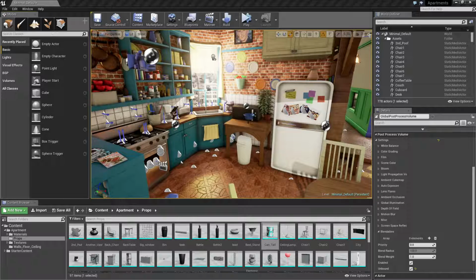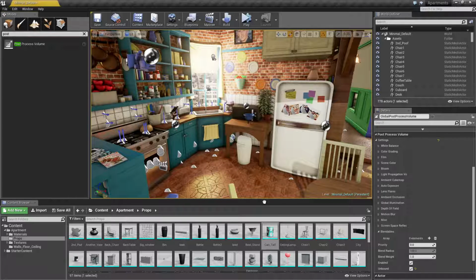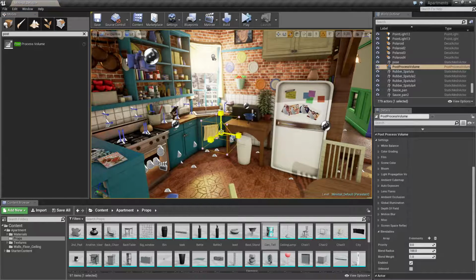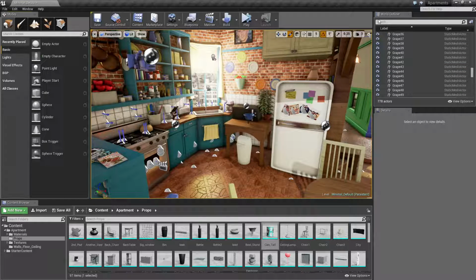So looking into post-processing, in the last video I showed you how to mess around with a tint. Today I'm going to show you how to mess around with saturation and contrast. If you don't know how to get the post-processing volume in, you can drag it in. I showed this in the last video: you can scale it up, and the box shows how much of the scene it's going to affect. We want it to affect the whole scene, so make it huge so it covers the entire scene. I already have one, so I'm going to delete the one I just made and go to the one that already exists.